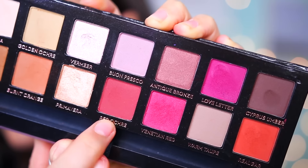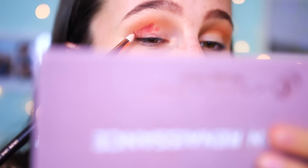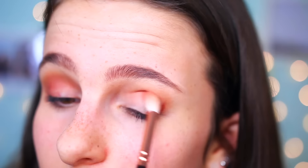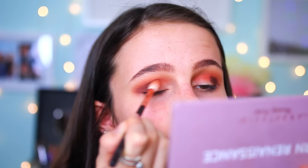That's it for the transition colour. I'm going to go in with the colour Red Ochre next on a smaller brush. I honestly don't know what I'm doing — just joking. This is a very dark colour so it's going to be a risk. Blend and blend. I'm going to use concealer to tidy up because I haven't really blended this middle bit out — I'm going to go over it with concealer using a little angled brush, the Zoeva 317 winged liner brush.